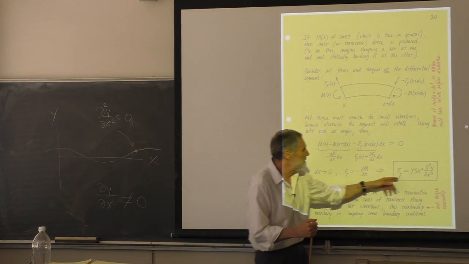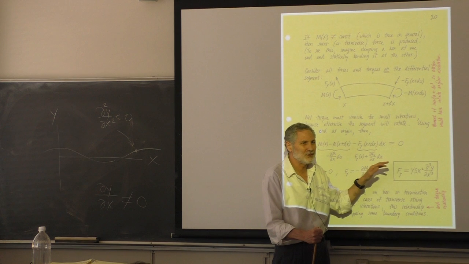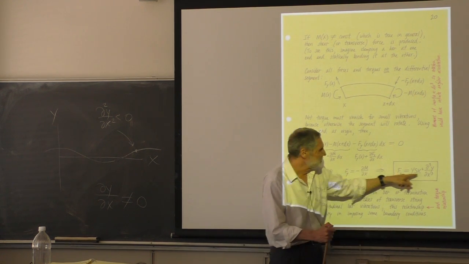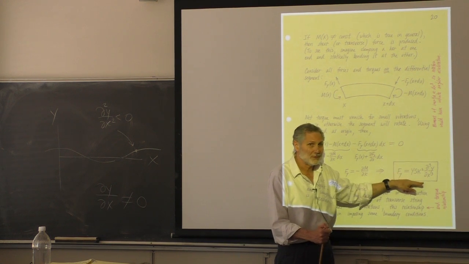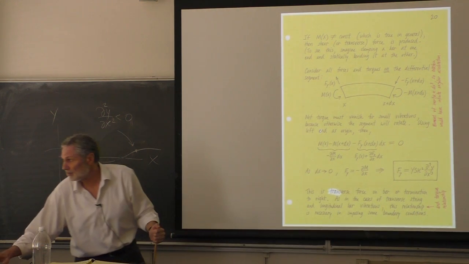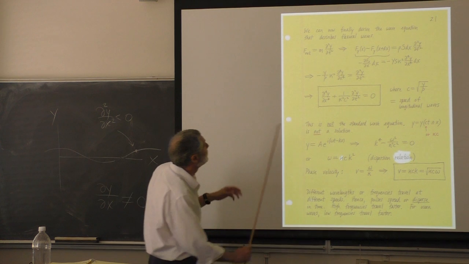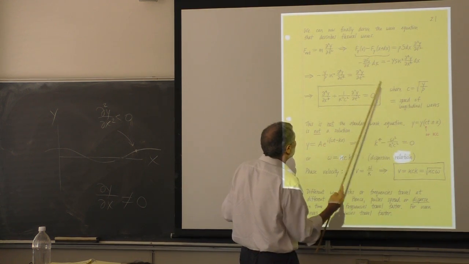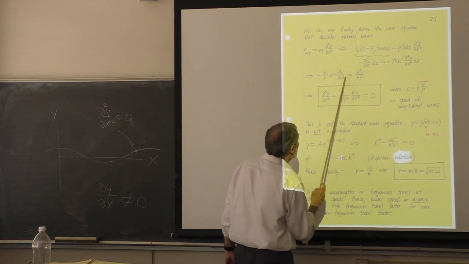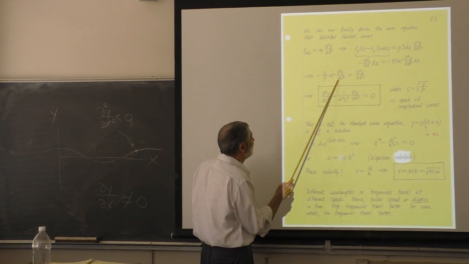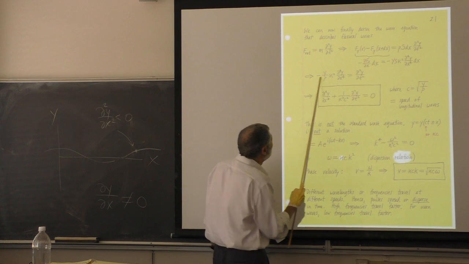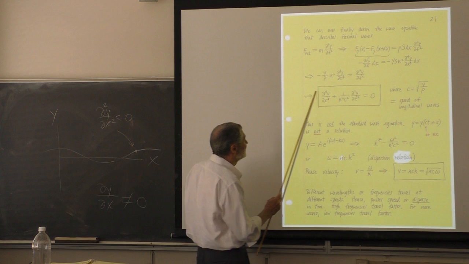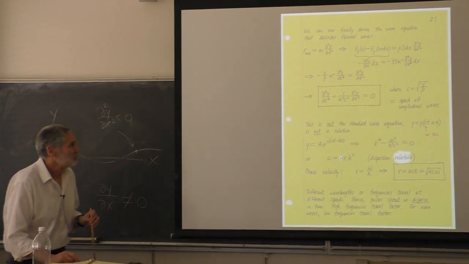You'll notice the derivatives have built up here, starting with the curvature being the second derivative. Now we had to take another derivative. This is the third derivative. Now we take even another derivative, because what's important here is how the force is changing. If it's not changing, we don't have a net force. So this quantity will be proportional to the fourth derivative of y with respect to x. So this is what we get. We clean it up a little bit, put it into a standard form, and we get this equation. And that is not the wave equation, is it?